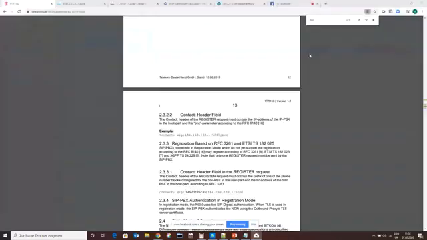So this is how the register message should look, and this is how the SIP trunk registration will happen with the service provider. Once you clear these details with the service provider and the customer, you have all the needed information: how many concurrent sessions, how should I register, and all these things. So it becomes a little easier for you to start with the configuration.